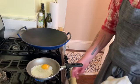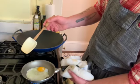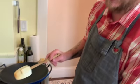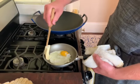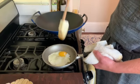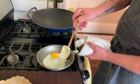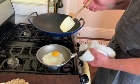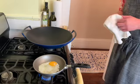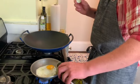And so right now, you'll notice that even with the lubrication, it's stuck on me slightly. So again, whenever you have to handle it, you want rubber spat, not metal, because you don't want to risk tearing it too badly or breaking your yolk. So I'm just gonna go around that outside bit that I know is sticking and get it to move around. What you're going for is for it to be able to move without you having to push it, like it should just slide around in the pan. The thing to do also, if it's getting like this, is just add a splash of oil and lubricate the pan a bit more.